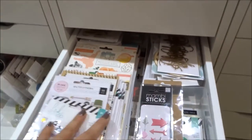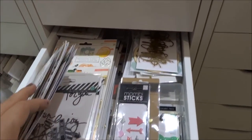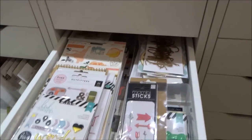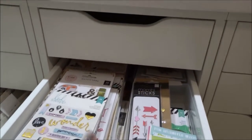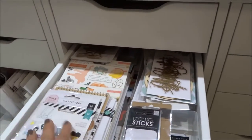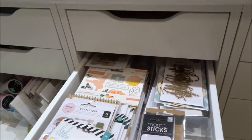And what else? Oh, and this drawer, which has got all my sort of Heidi swap and stickers and puffy stickers and word things. This was literally overflowing. It is only in a skinny drawer, and I might switch these around to upgrade so it has a deep drawer. But it had a bit of a whittle. I got rid of loads of old stickers. So that's all listed on eBay.